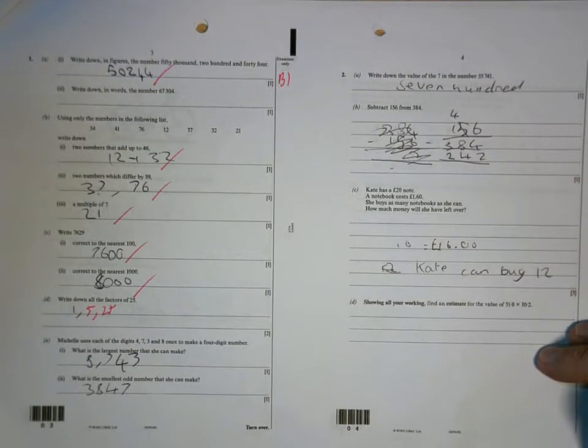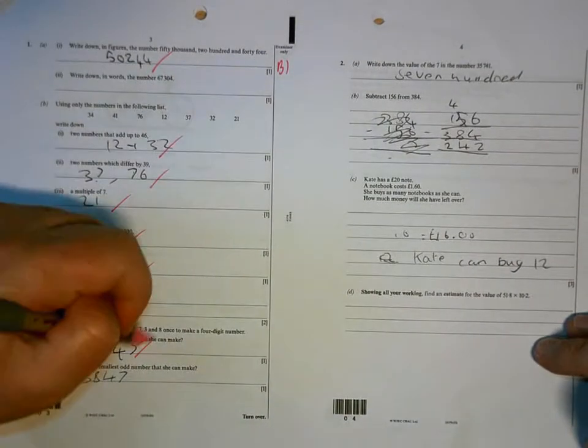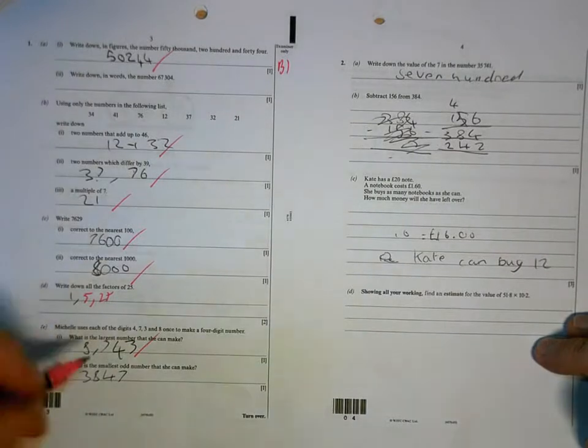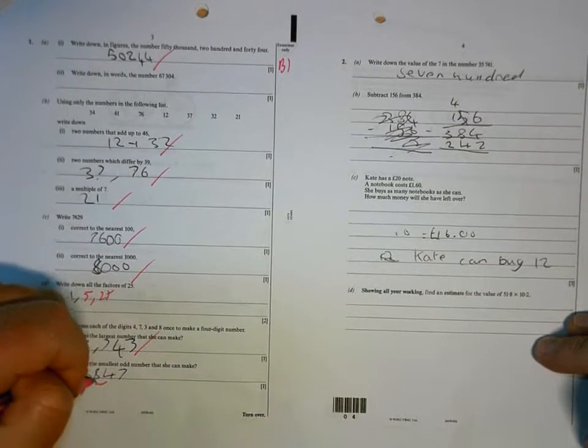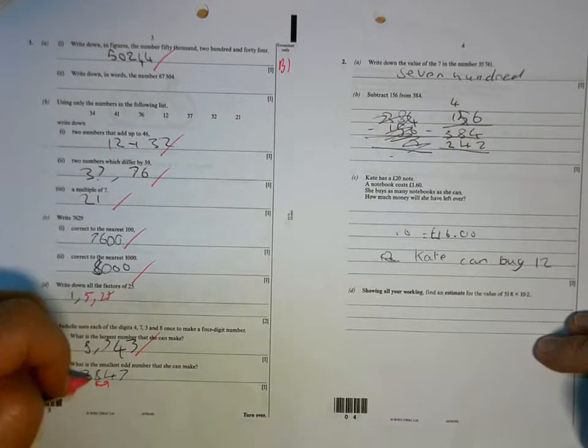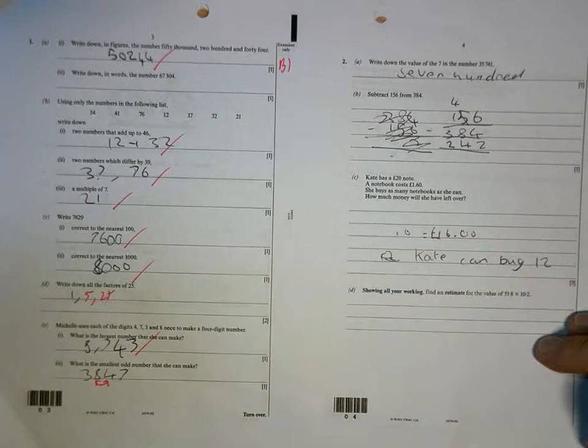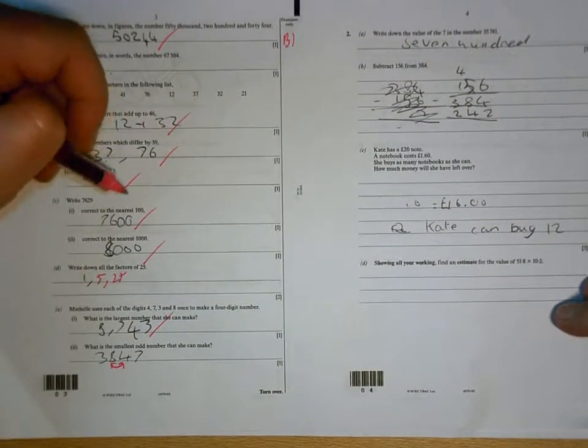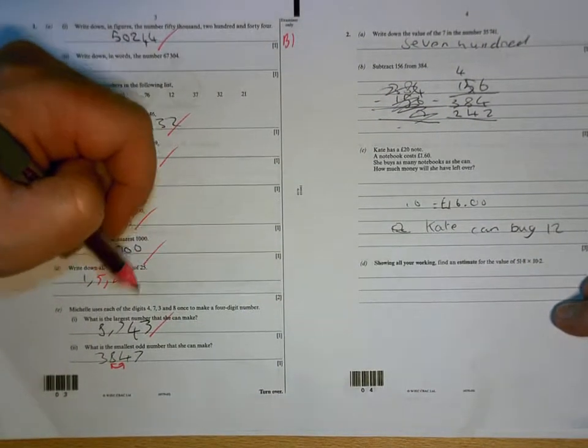5 and 25 are the ones you miss in there. 8, 7, 4, 3, 3, 8, 4, 7, no, that's not the smallest one. The smallest one would have the 4. 3,400 and something is smaller than 3,800 and something. So, 1, 2, 3, 4, 5, 6 more marks there.